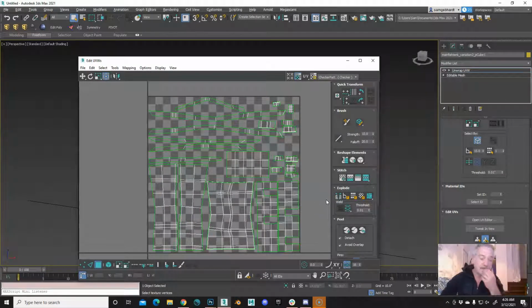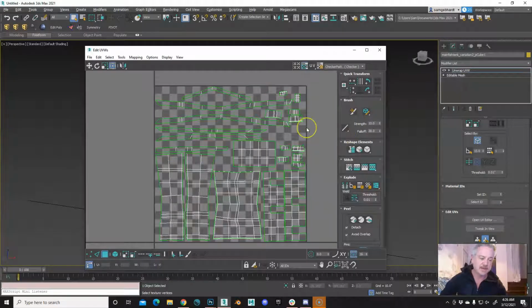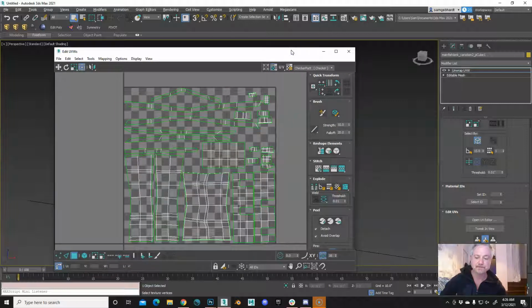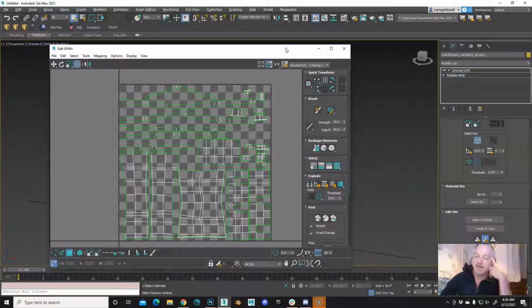The other thing is, though, if I want to use a tiling texture, this isn't an efficient way to do it. Let's pretend that I have a floor that I'm going to put a pattern on. I don't need to make a texture map that's like 8K and then just tile it on there. I can just make one that's like 512.